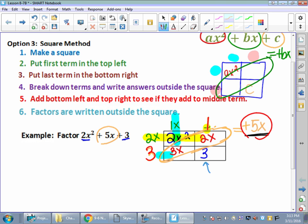So here's where you got to look to find your answers. If I don't have a sign in front of that 1, is it positive or negative? And if I don't have a sign in front of that 3, is it positive or negative? So my two parentheses are a 1x plus 1 and a 2x plus 3 from the left-hand side.